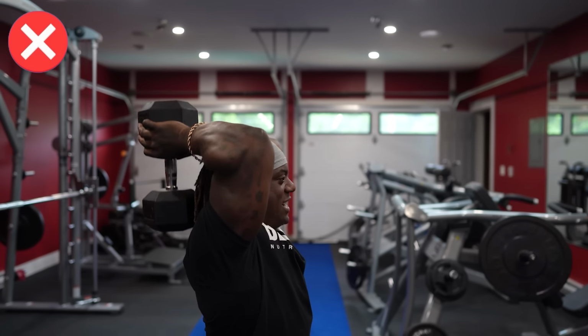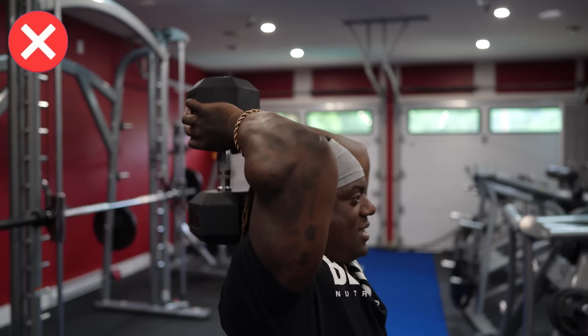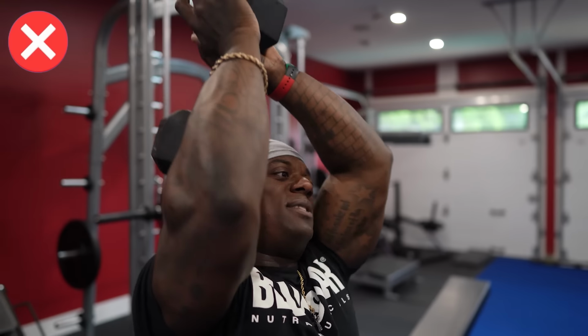This, for me, isn't a good movement that I can isolate my triceps with, with all my shoulders and everything else working way too hard for this movement. Remember, when it comes to exercise selection, you want the movement that's gonna give you your best bang for your buck, a movement that can isolate the targeted muscle as much as possible without so much extra work getting into it. So this one for me, it's just not comfortable.